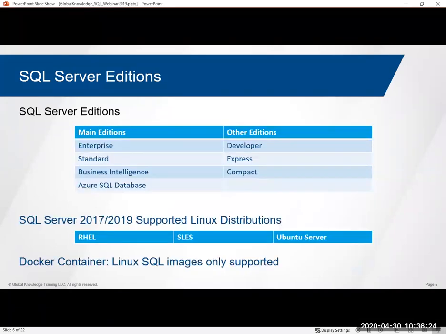Okay, so during the installation of SQL Server, you have a choice of a number of different SKUs of SQL Server. The SKUs are predominantly associated with the Standard and Enterprise Edition. The Enterprise Edition of SQL Server gives you 100% of the available features. If you go down to the Standard Edition, you save a little bit of money on your installation. However, there are a number of features turned off, such as the ability to do failover within a mirror set and things like that.